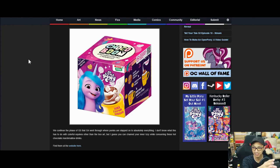From the packaging here, from what I can see, it says you get a ball made of chocolate, you put it in hot milk, drop the chocolate in there, it'll melt, you can mix them together, and you can put marshmallows on top. Yay! So that's much fun.